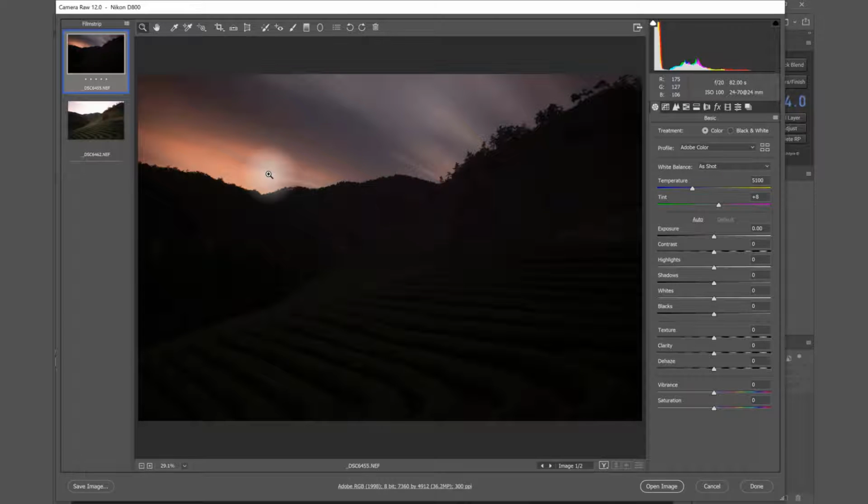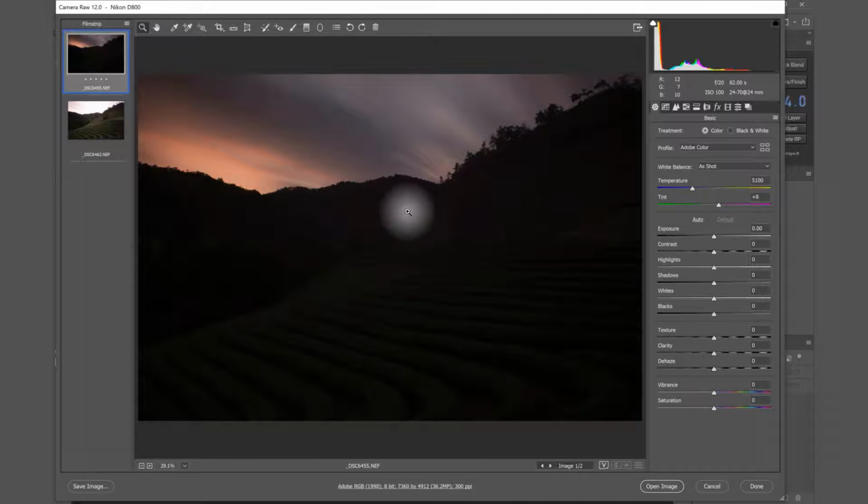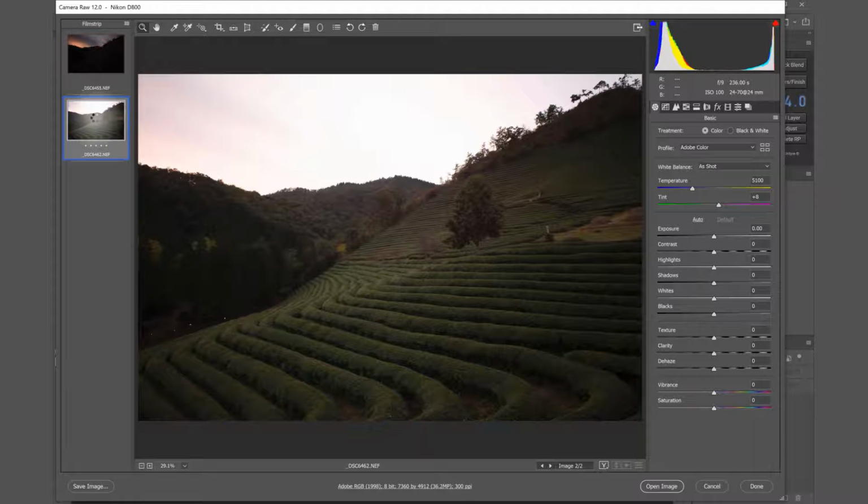So for our next example, I've picked a really hard set of images to work with. So essentially these are both long exposures. This bright one is 236 seconds long, while this one, the darker one, is 82 seconds long. Now, you might be wondering why I did a long exposure without any information in the clouds. It seems a bit silly, given that nothing's moving in the foreground.